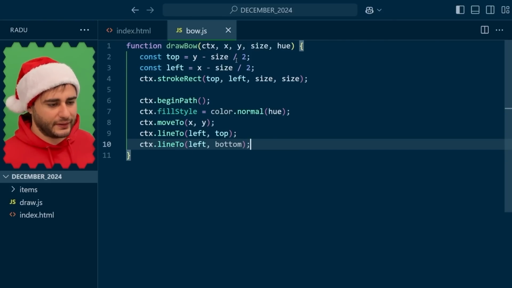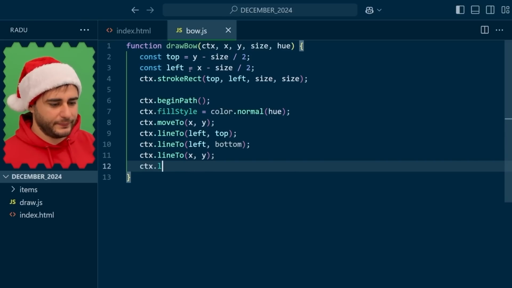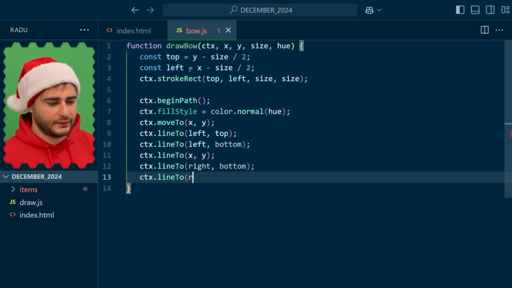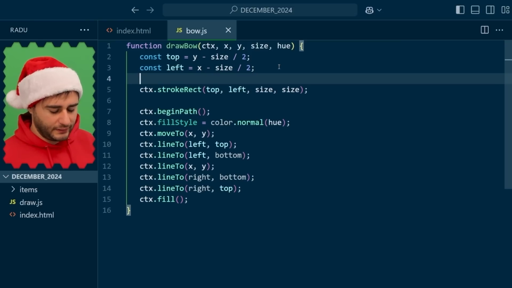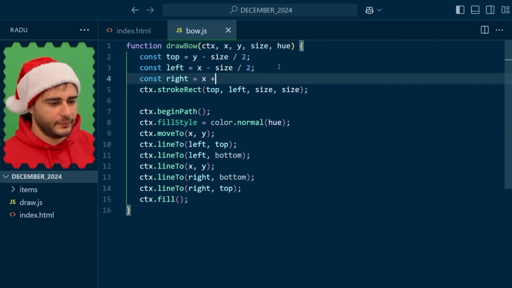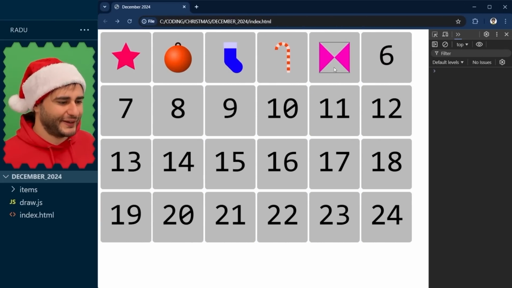We don't have this one yet up here, but we'll have to define that, as well as the right variable and the final to the right top. And let's fill this shape. Now up here we need that right to be x plus size by 2 and the bottom y plus half the size. Save, refresh, and it kind of looks like a bow already, but a very spiky one.